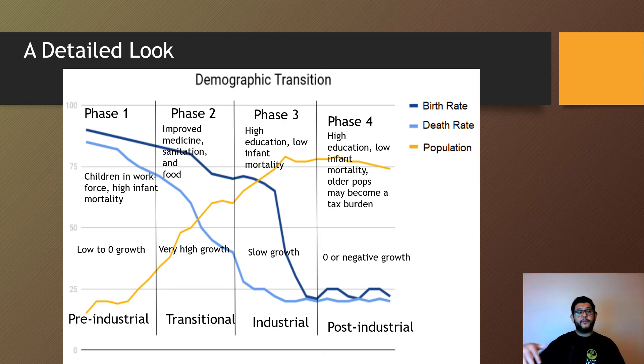That leads to phase five, which as I mentioned is like an extreme where there's very negative growth. That's something we don't focus on as much in AP Environmental Science, but it would be covered in other courses.